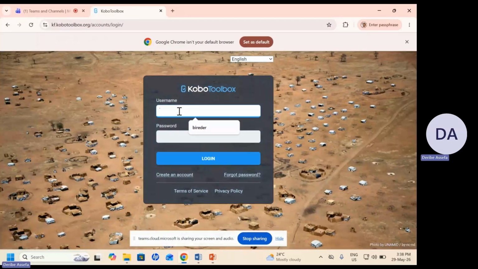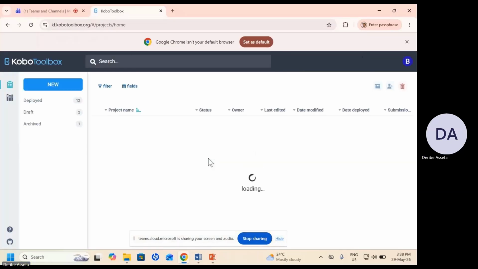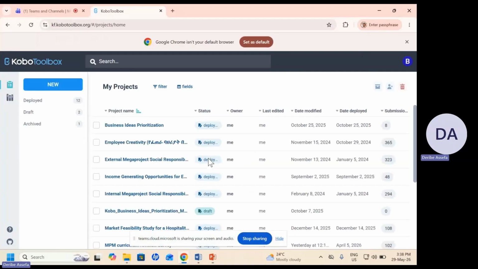Then using our username and password, we log in to the KoboToolbox. So this is the interface.